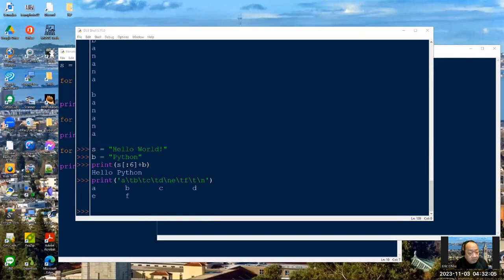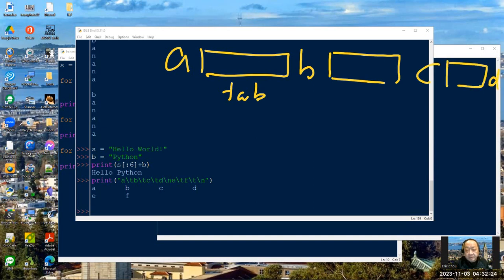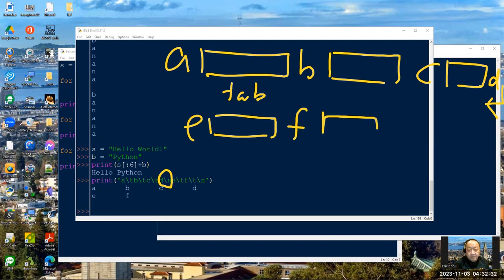Okay, so basically you have a \t, that would be tabbing, and then b tabbing, c tabbing, and then d change line. \n is change line, and then e tabbing, f tabbing, and then change line. So you get such a result.